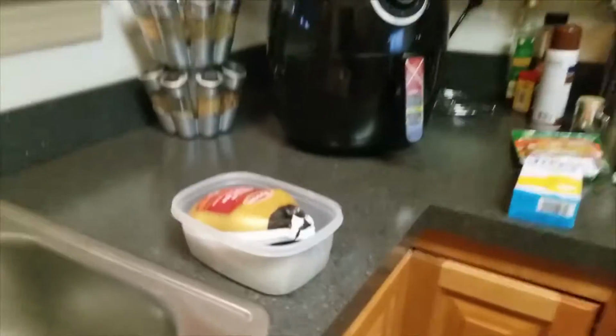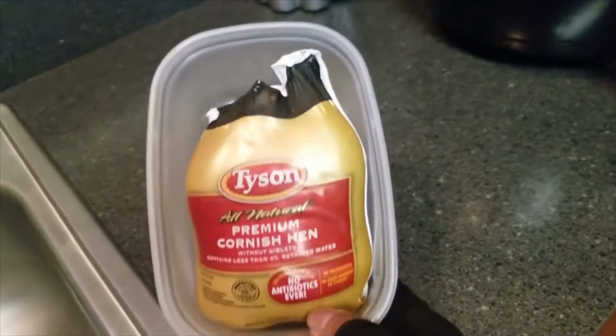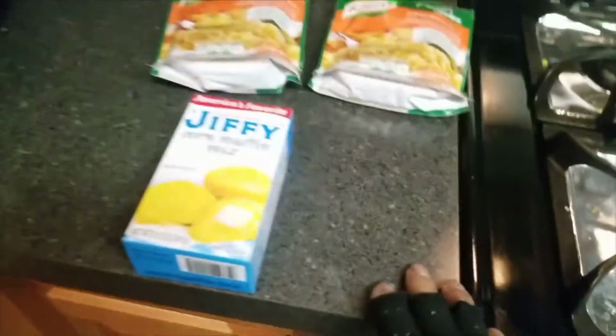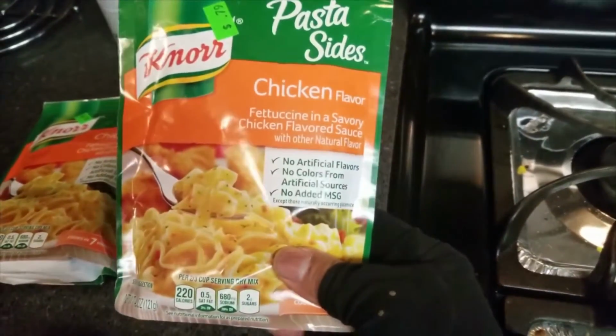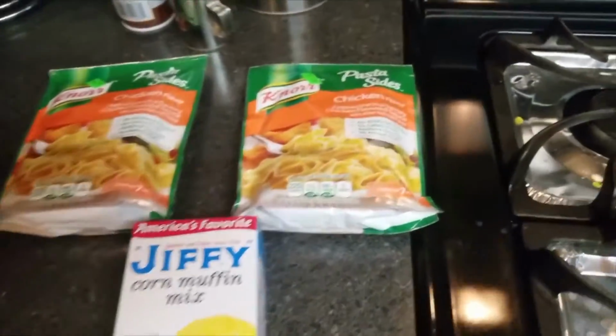Let's get it. All right, you guys, it's my day to cook. This is what I'm getting ready to crank up today. We got the premium Cornish hen right here by Tyson. I got some Jiffy bread right here. And what I got here? I got some chicken pasta by Noor. I got two of these. So today is my day to cook, and this is how I'm going to do it.